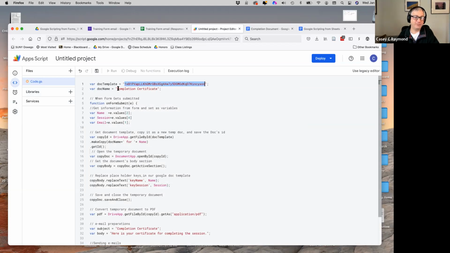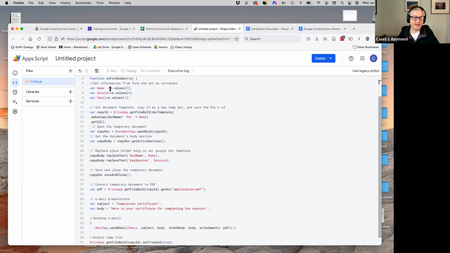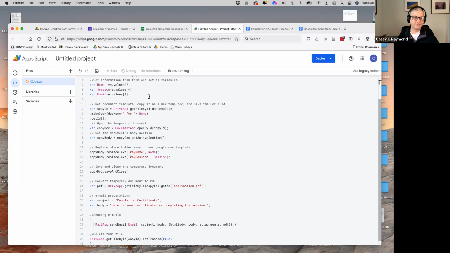I've given it a name, it's our completion certificate. And so now my function on form submit, it's called E instead of F. I'm going to take their name from column 2, the session from column 4, their email from column 1.